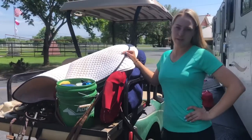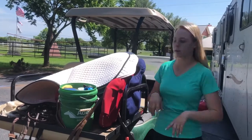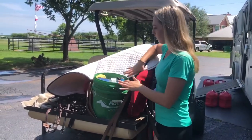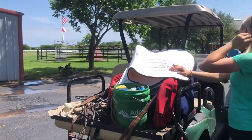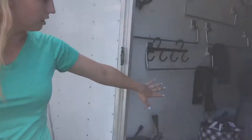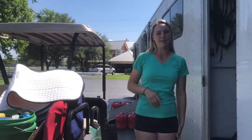Okay, so now we've got our golf cart loaded up with all the things that we needed from our tack room in the barn, and we are going to take all of this and put it in our trailer. We've got my two jump saddles, my massage stuff's already in the trailer, our washing equipment, my hacking saddle pads, and our jump bridles, and we have already got all of our grooming bag stuff with all my sprays in it. And we've got a few girths, but we also have all the other girths on here. And then all of the other stuff is in the house or already packed in my trunk. So let's get to moving.